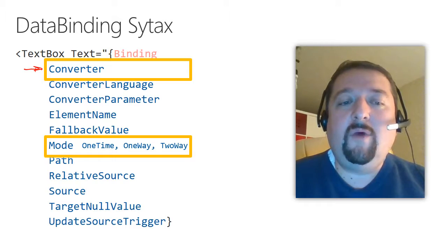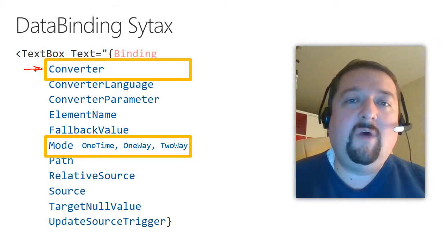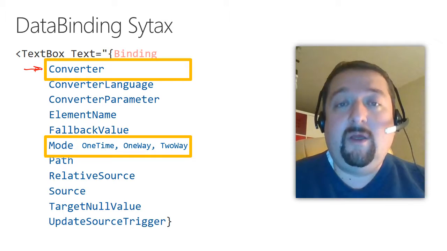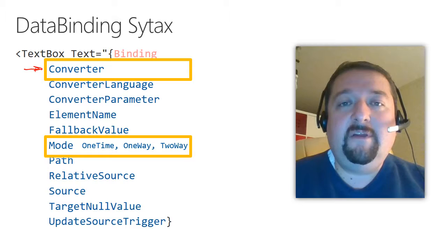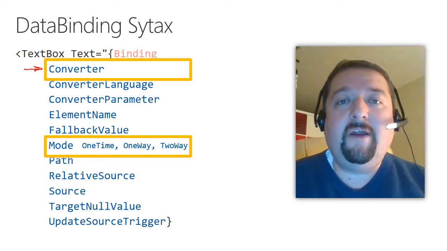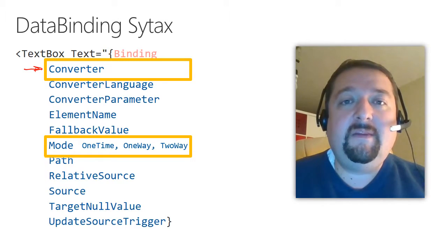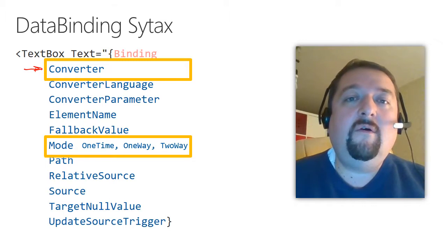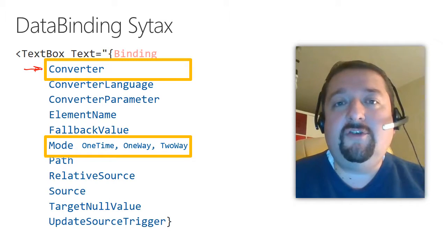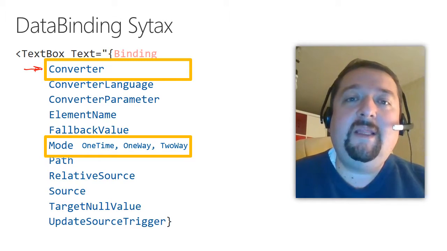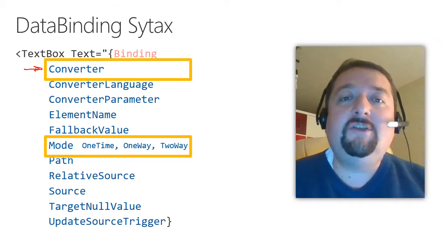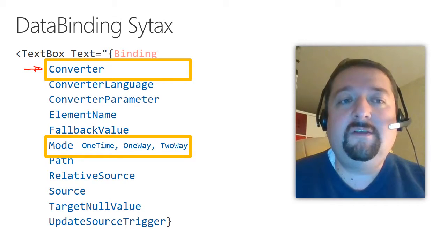Mode, as you know, can be one time, which means data binding happens only once on the application startup. It can be one way, meaning that it would reflect all the changes automatically whenever they are changed and notified from the code behind. Or it can be two-way. Two-way is useful for elements such as a text box, which you can edit. It can be useful for drop-down lists or checkboxes, because this allows the UI element, when it changes, to signal changes back to the code. So data binding works both ways.